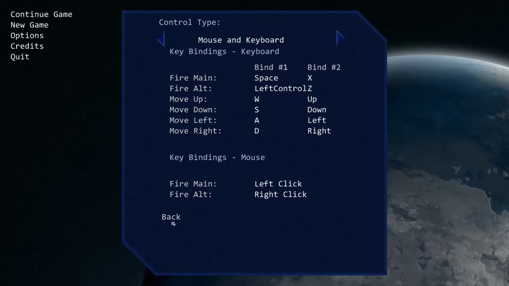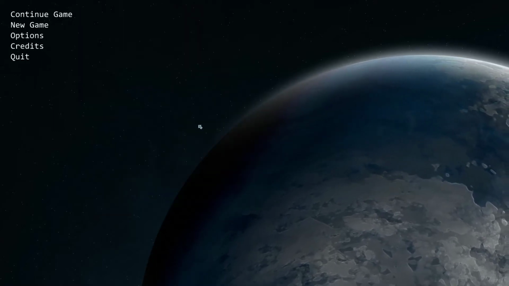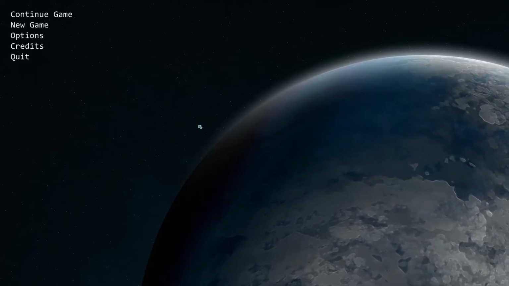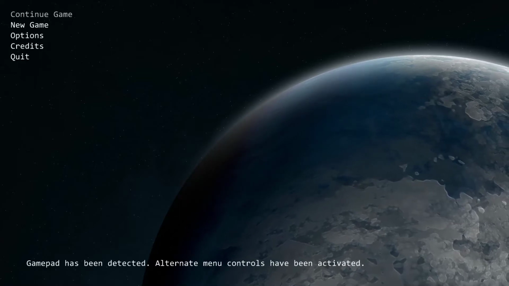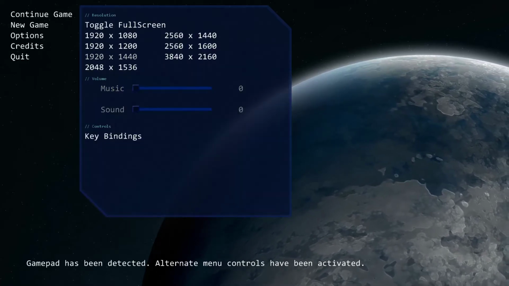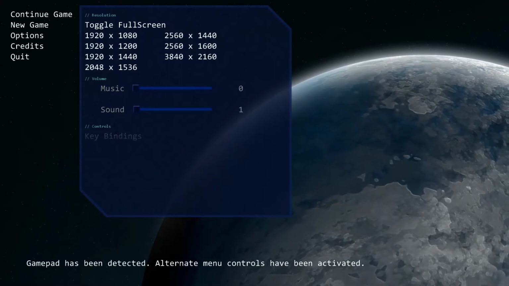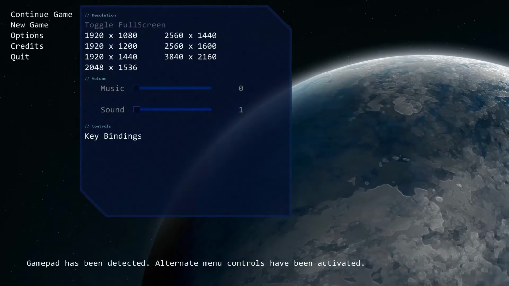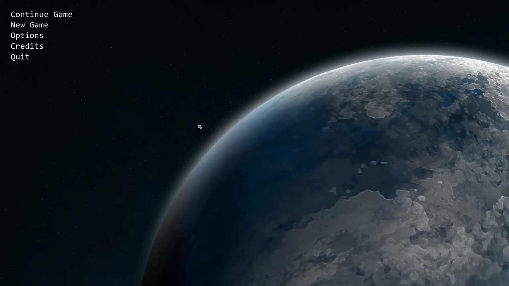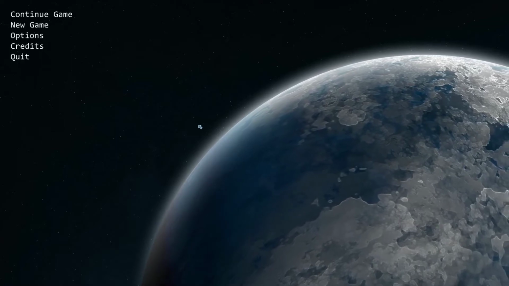So, as you can see here, I'm just using mouse and keyboard at the moment, but say I plug the gamepad in. That will disappear. See, gamepad has been detected, and you can now control it. I go into everything with the gamepad, key bindings, nice and easy. And you can plug in and disconnect while you're in the game. So I'm really happy to have the gamepad controls in.